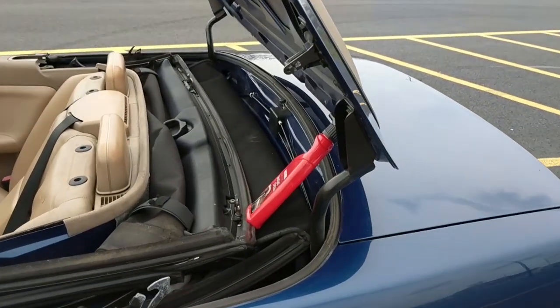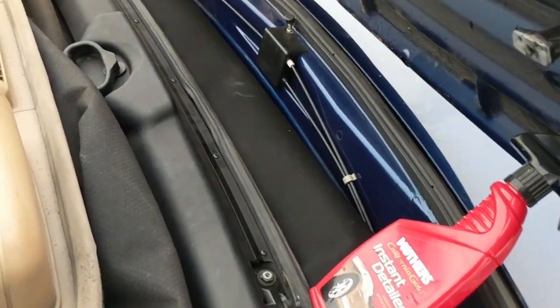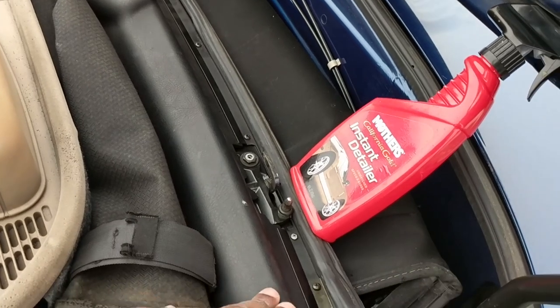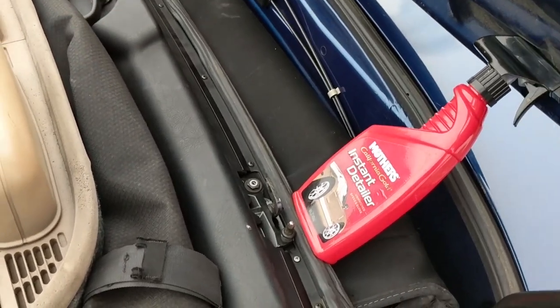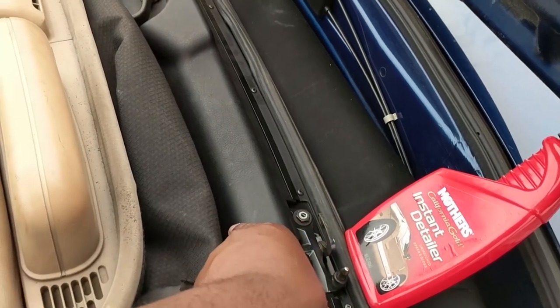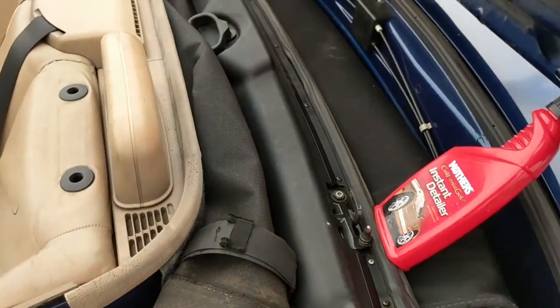Actually swapping the top, you can swap just this part to your automatic top. You can do that. I've seen that there's a forum on that, if I can find it, where you can just swap this assembly to the auto top. Granted, I don't know too much about that.